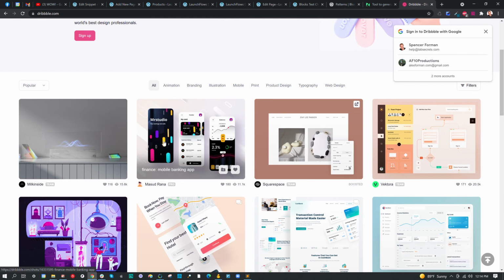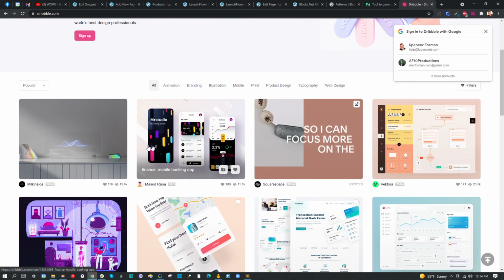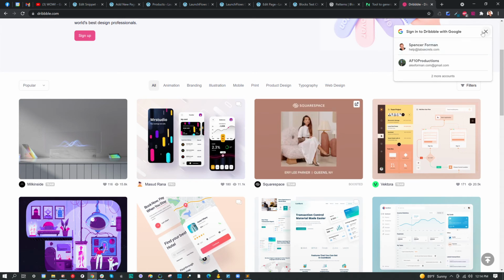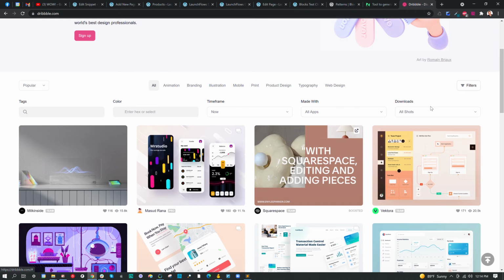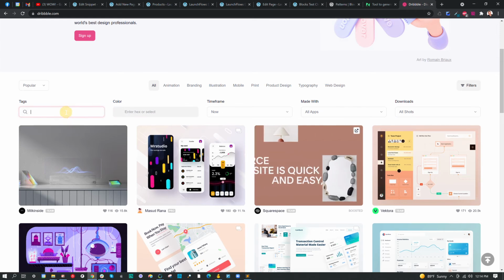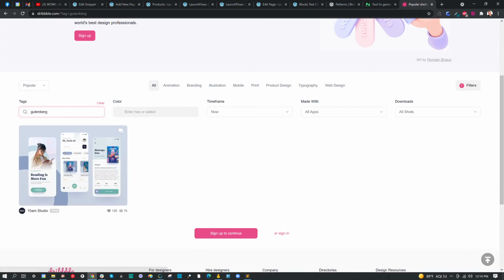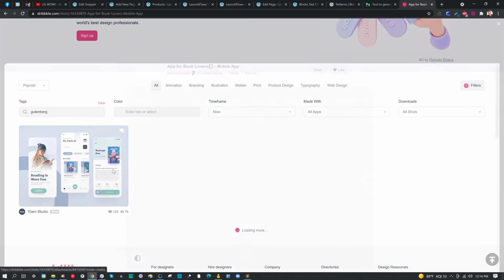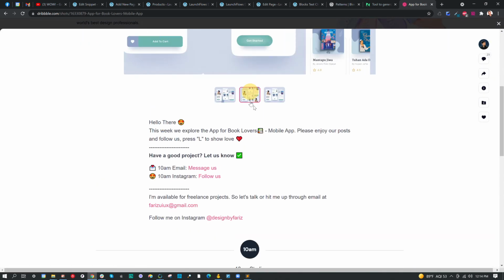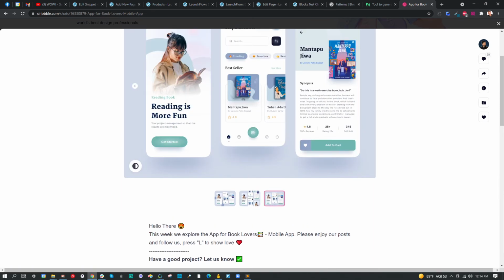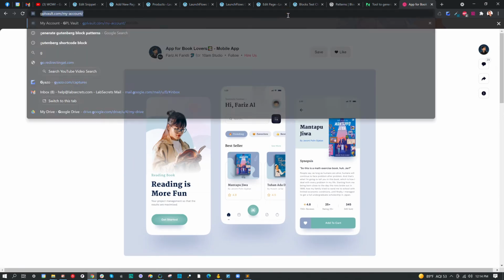And I don't know what I'm going to do with this, so I don't want to promise this is going to happen, but it makes a lot of sense to me because this is like what's old is new again. And I don't know if I can filter here by Gutenberg. Maybe I can. Let's see if there's anybody here. Maybe there's one person that's doing something here. But Dribbble doesn't actually give you the components, whereas what I'm suggesting is similar to Gutenberg Hub.